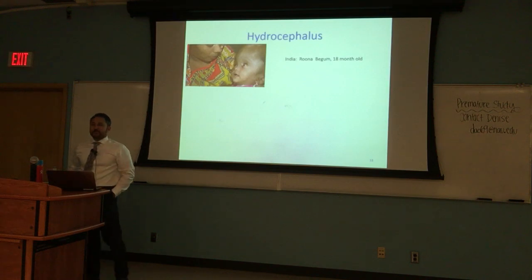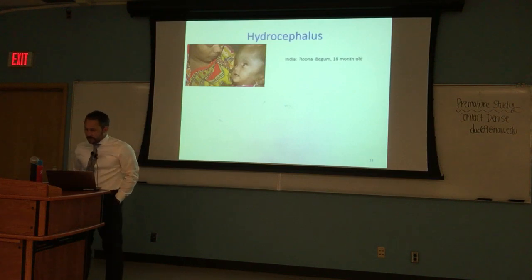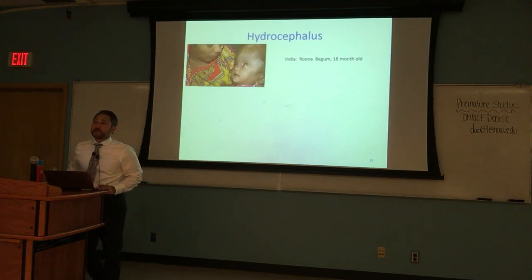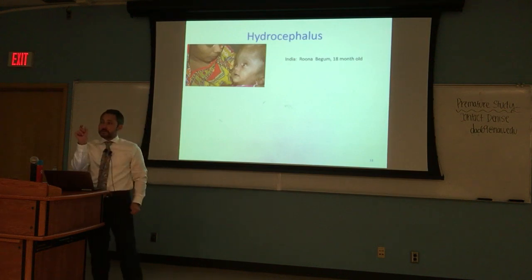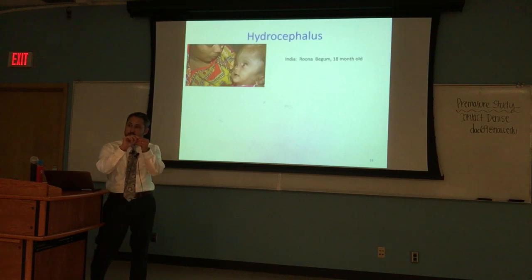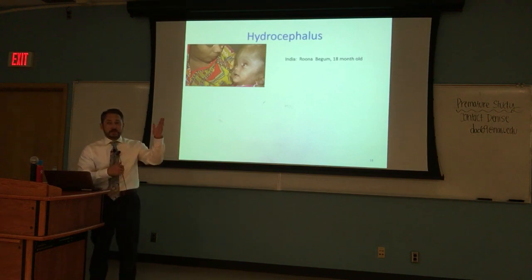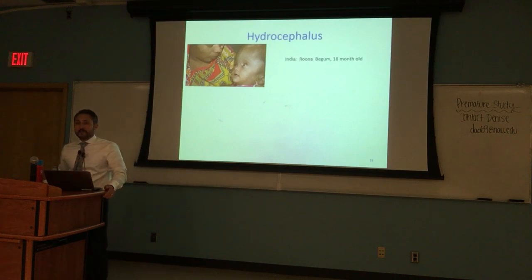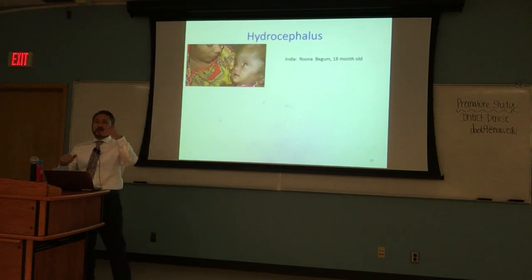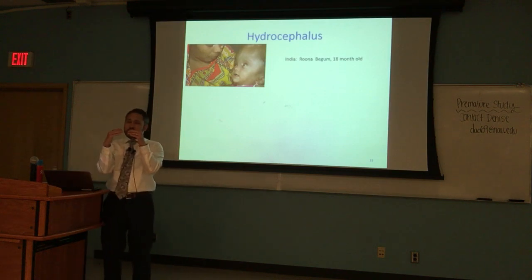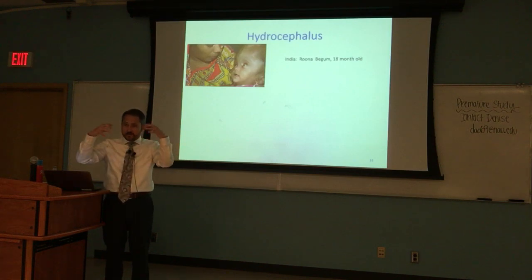Her head grew to about 94 centimeters in diameter, which is about triple the size of a normal baby's head. Her father and mother couldn't afford to treat her, and the treatment in our country is actually quite simple. It's a little shunt that drains the cerebral spinal fluid back into the venous circulation. Obviously, it's a fairly invasive surgery, but it has a high success rate, and you completely avoid the swelling of the lateral ventricles. Now, why is Runa's head enlarged? She still has fontanelles, or the soft spots, right? Those are the parts in the head where the cranial skull bones haven't necessarily fused yet, and there's cartilage.